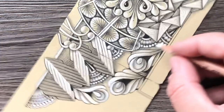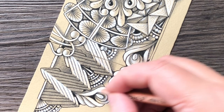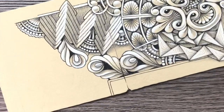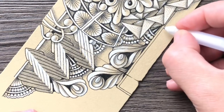Now I'm almost using this charcoal white to blend or soften these jelly roll marks. And I think I might be done.